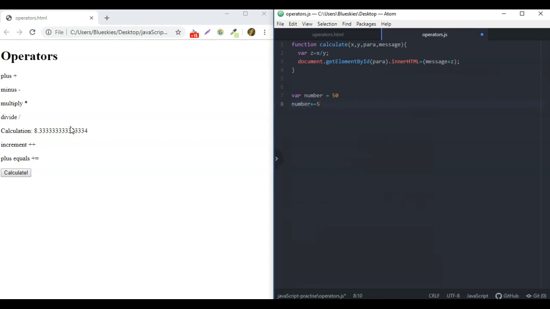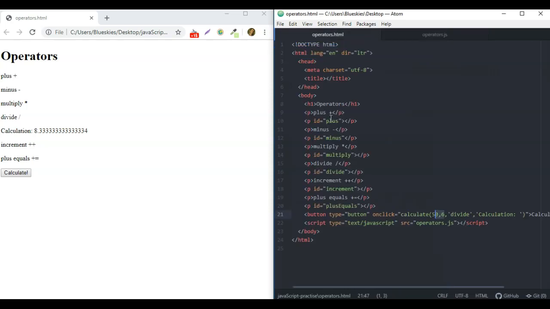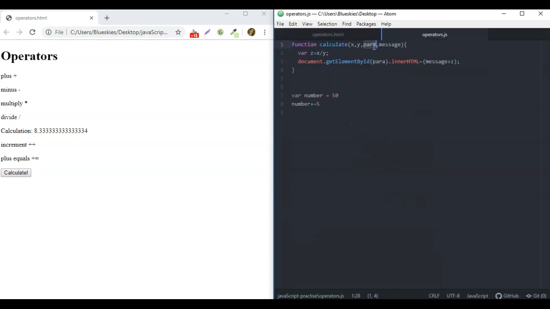So those are some of the main operators. There are a few others, but I want to keep things simple and just use the ones that are immediately helpful. The other ones will come naturally along the way. I also just wanted to show you a cool way that we can use functions and add different parameters to make things quite interesting. Not only can we add in little things like numbers, but we can actually put in IDs themselves. So we can use functions and say which ID to change, as long as we add that in as a parameter and put that in the get element by ID.